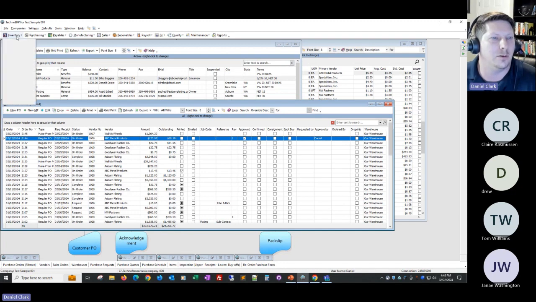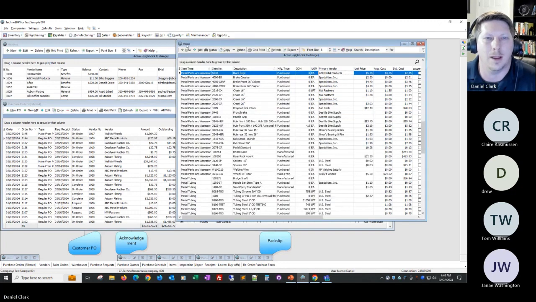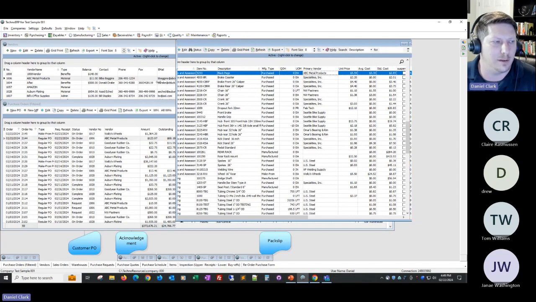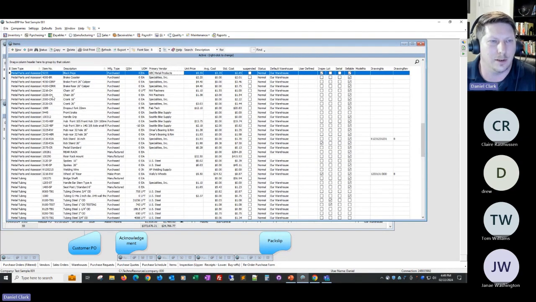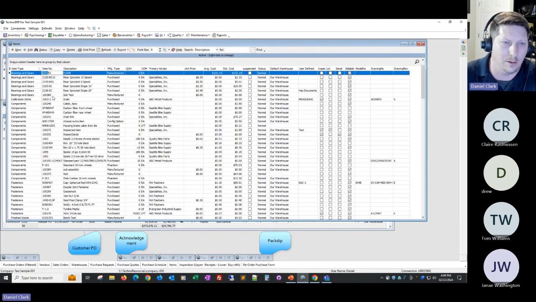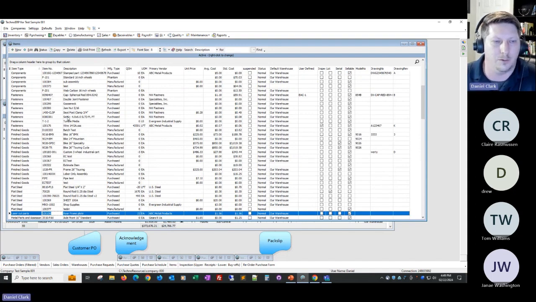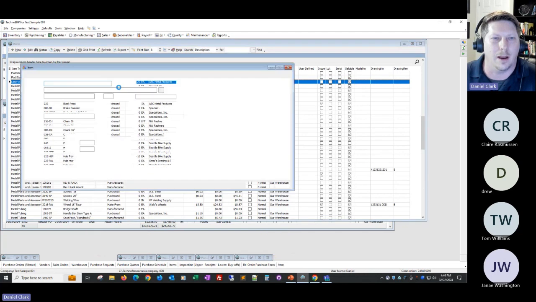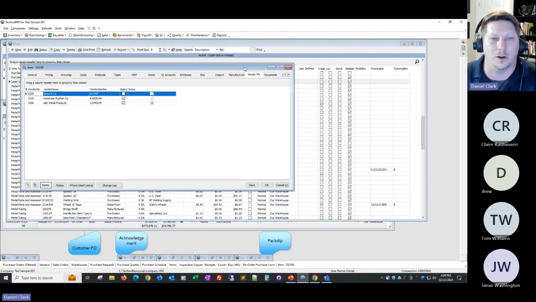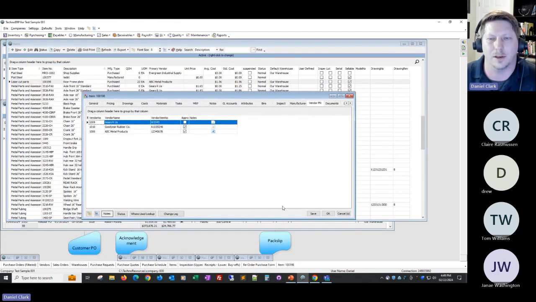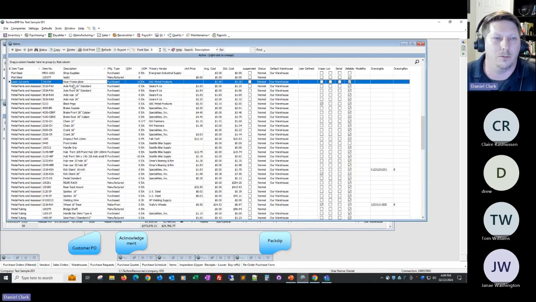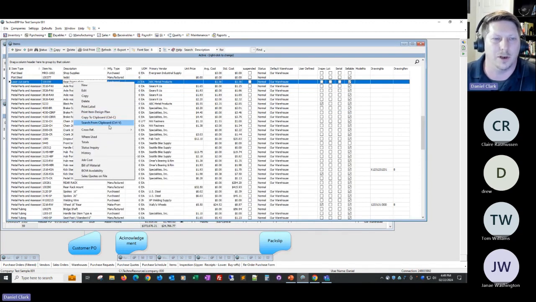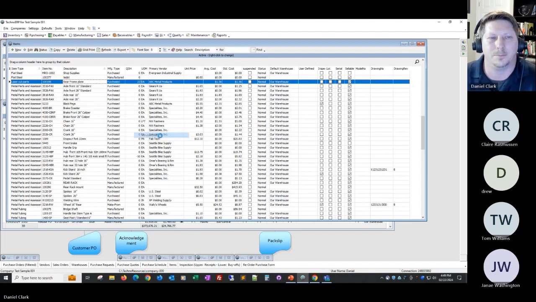Now let me show you vendor costing. If we go out to our items list, let's look at that part number we used earlier, rear frame plate. Inside the item, we give you the vendor part numbers here, but it's not cost information. For that, you right click on the item from the list screen and go to cross-reference and then vendor cost.